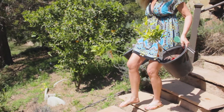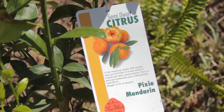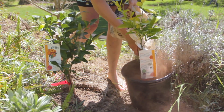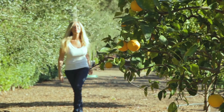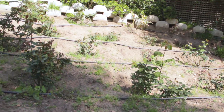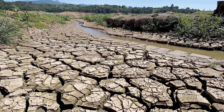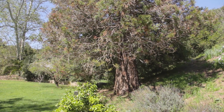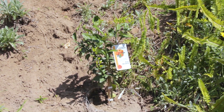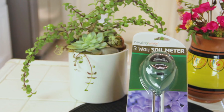I have this new citrus garden I'm creating, and I find those new plants are very sensitive, and I want those little plants to grow up into big, large plants so I can run to the garden and pick them and make my orange juice. I also have a rose garden, and it has had some issues with not getting enough moisture. Santa Barbara's been in a drought, and I've been very worried that my trees and my roses and my citrus were getting enough water they needed, and I couldn't tell just by looking at the soil, so I searched the internet and I found this three-way meter.